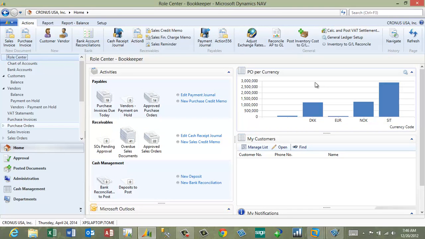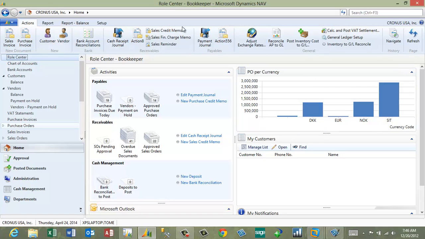And I can easily jump back to the home page. I just used a keyboard shortcut to do that. Most of the functions you find in here can be activated using a keyboard shortcut. So if you're used to keeping your head down and not having to reach for your mouse, you'd be happy to know that the keyboard shortcuts are pretty pervasive throughout the system. Shift F12 brought me back to the role center. From wherever I am, I can always come back to the home that way.